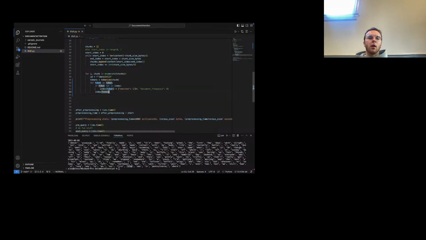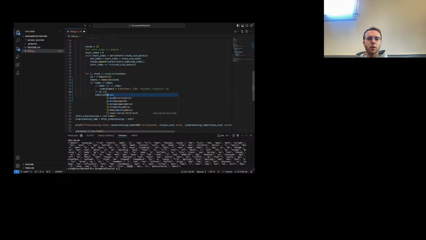Jesus Christ. Then we're going to do if chunk ID not in index token matches. Can we do this? No, it has to be matches. Okay, matches.